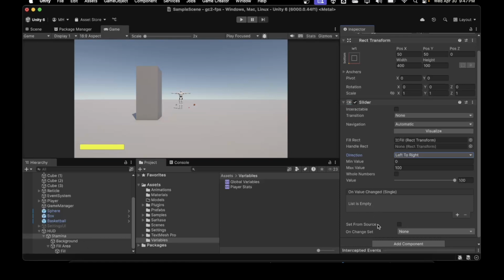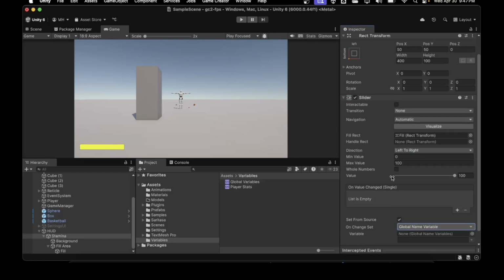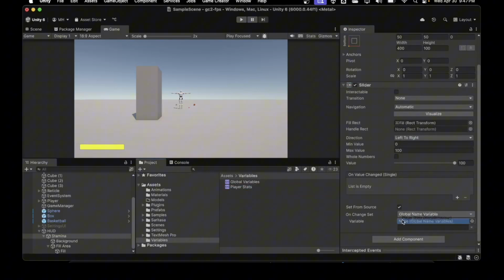And then set from source, we want to use that, and we'll set the variable so that it'll pick up the value from the stamina variable. But we're not changing it, so the onChange set won't set that. But I think set from source will pick it up though. So we'll set it anyway. It might not do anything, but we'll set it.